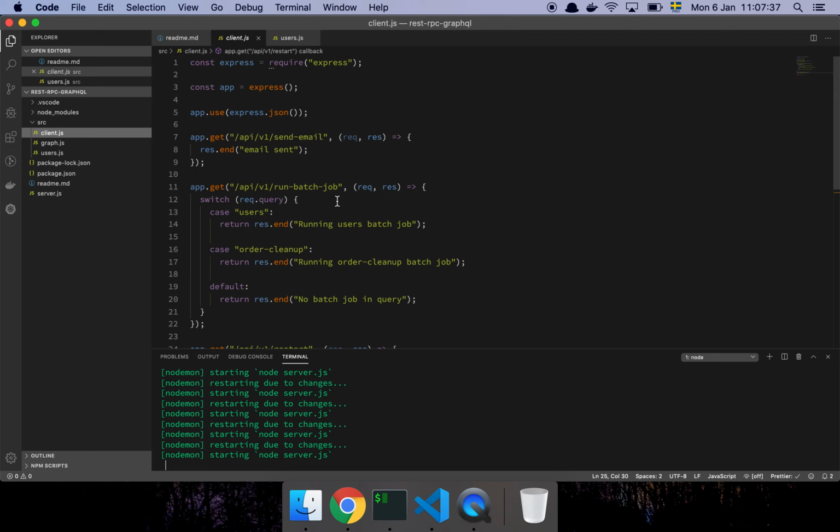This RPC style of working or creating interfaces is, I would say, the most common for internal systems or for client to server systems, where there's not a third party. There's not some other company somewhere who's integrated into your system. It's just your own system, like your own website or something like that.